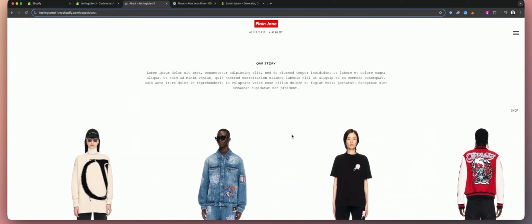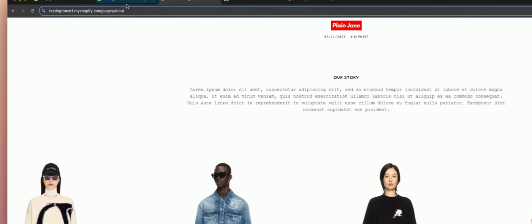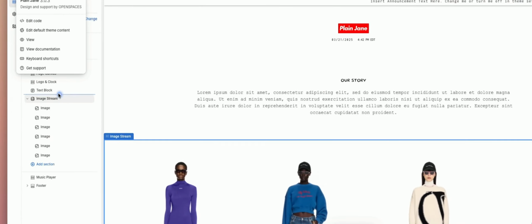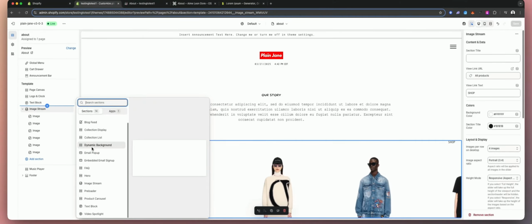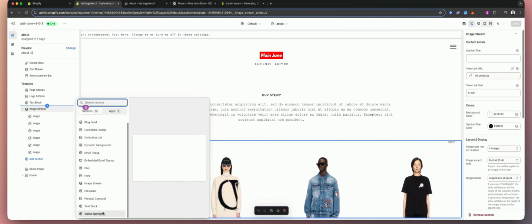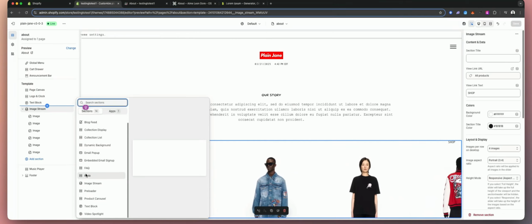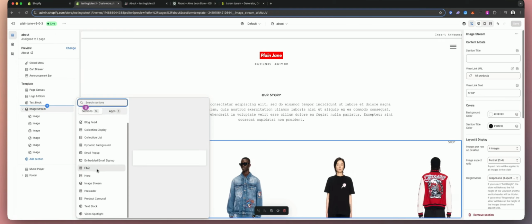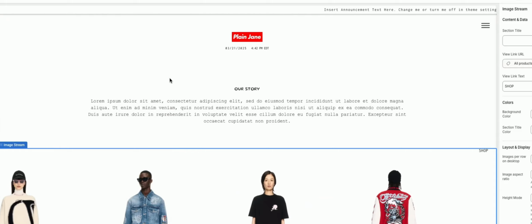You can build whatever you want for this page with the tools we give you, the blocks that we give you guys. That would include another collection display, another dynamic background, a video, a product carousel, another hero, an FAQ. You can put whatever here and build out your About page to look however you want.